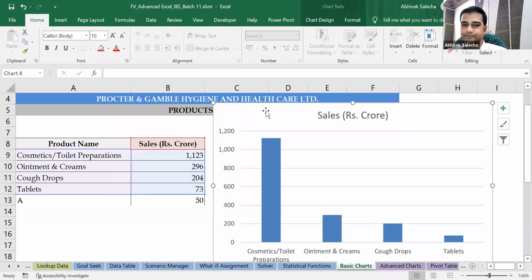I have data. I want to add that data in the chart. Come on, anyone? Pivot table will come in when you make a pivot table, right? Right now I have the chart and I have the data. I want to include this A in the chart. I'm not going to make a pivot table for it.